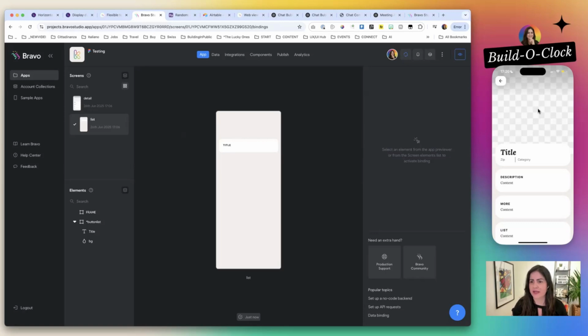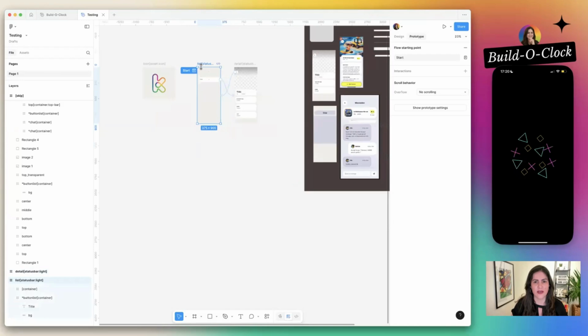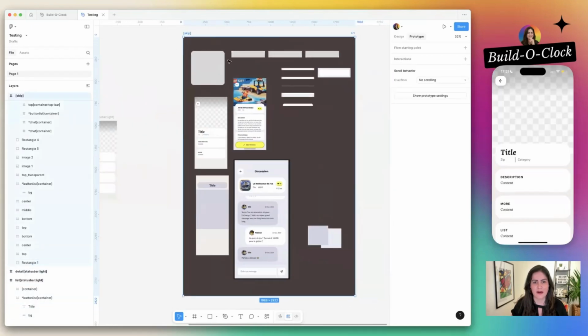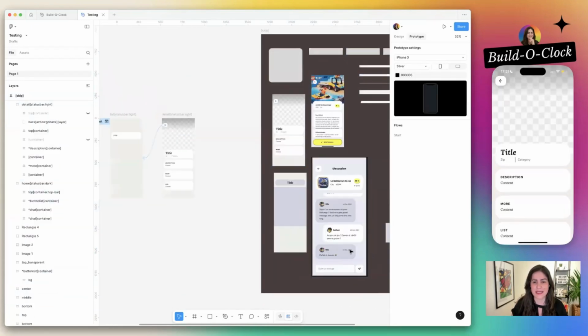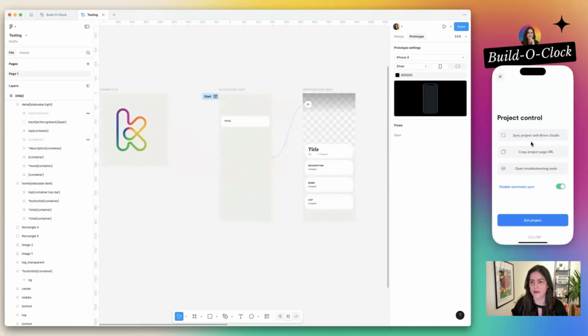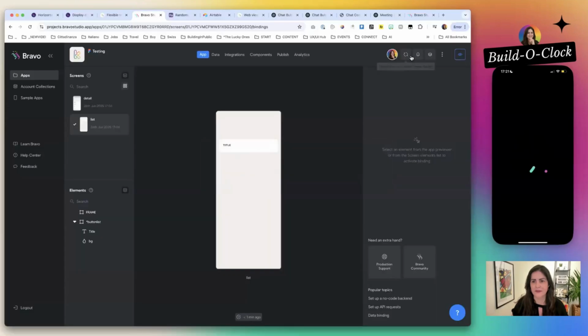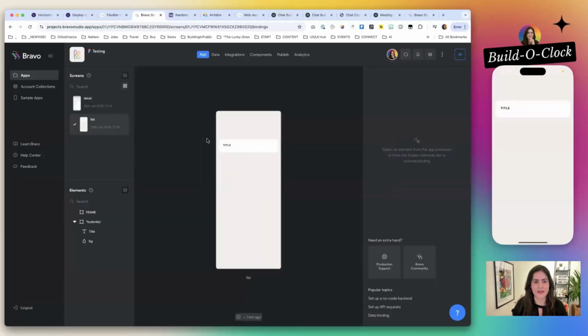So now I have my app fresh again on the side. So this is the start of our app. These other things are not being imported because they have the skip tag, and we just have these two screens. Now we are going to refresh the app, and probably we are going to see the list. So we are seeing it.